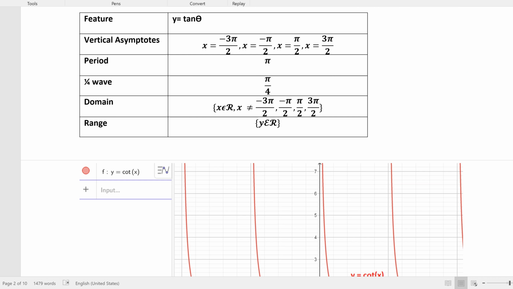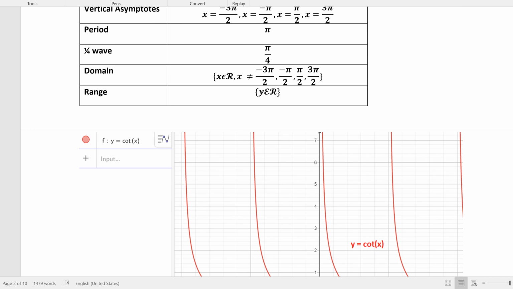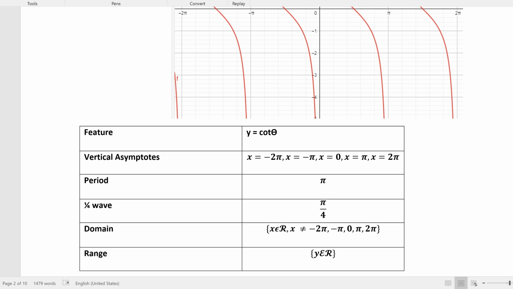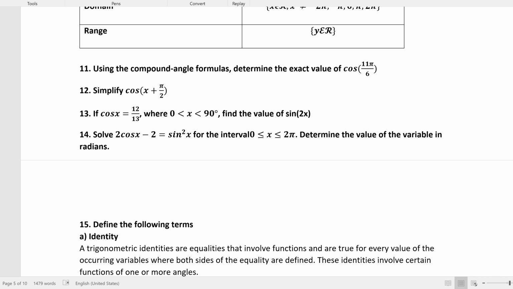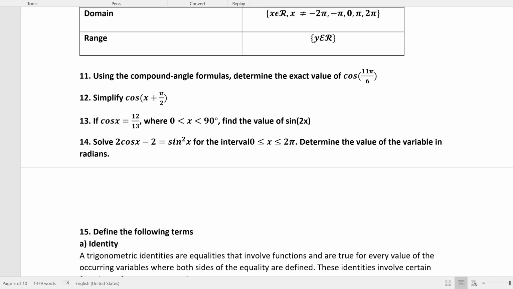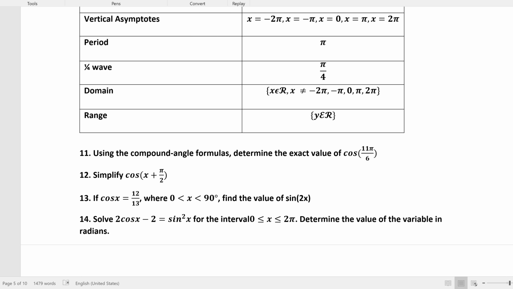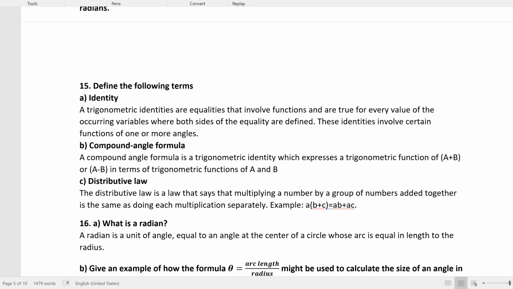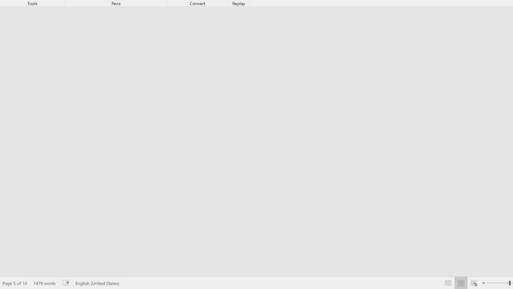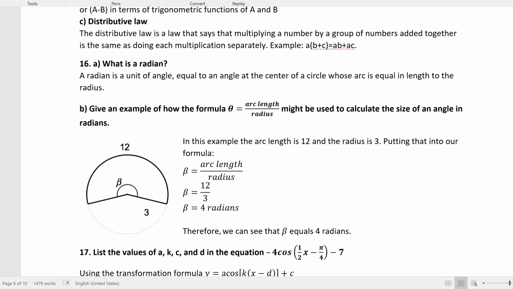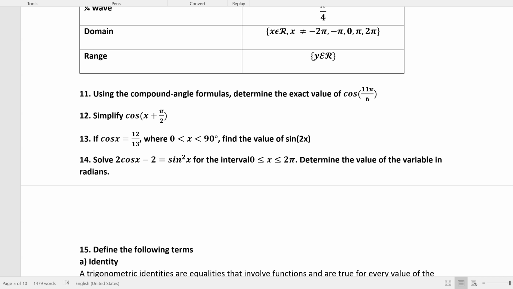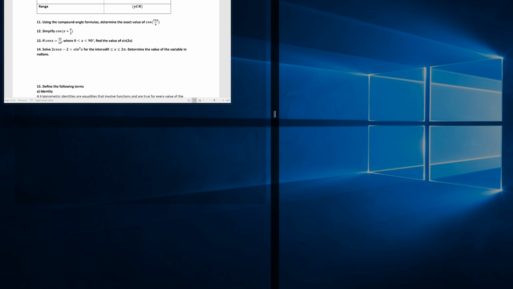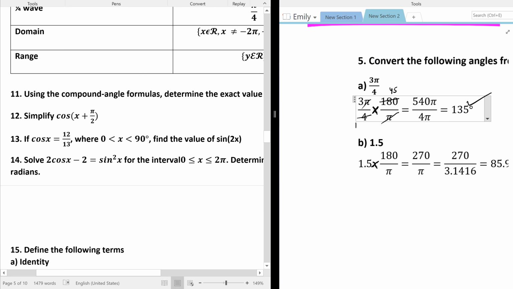Okay, starting at question 11, using the compound angle formulas, right there. There's the questions that I didn't get. Right, yeah, 11. They didn't really give very good examples of how the compound angle formulas work, so I kind of got lost. Right, so these are your answers. Number 18. No, you didn't solve them yet. Okay. I did some of them. There's a couple that I left blank that I didn't really get. So starting at 11, yeah. All right, so let's have fun with them.